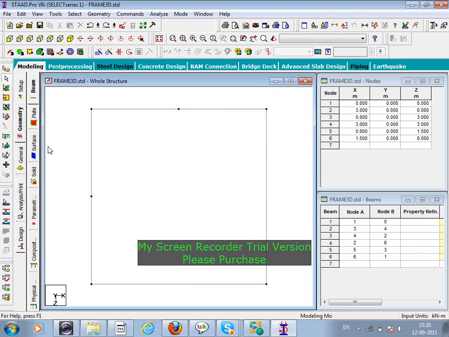You can undo your action with Control Z, just a Windows option.